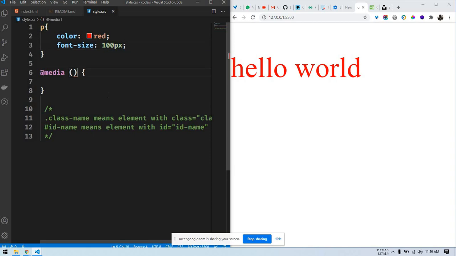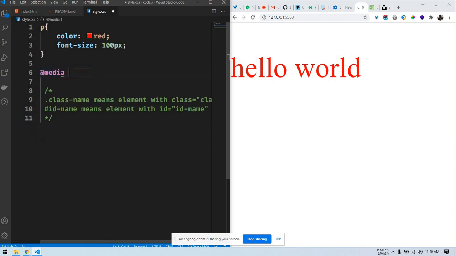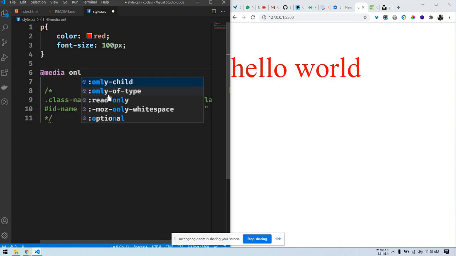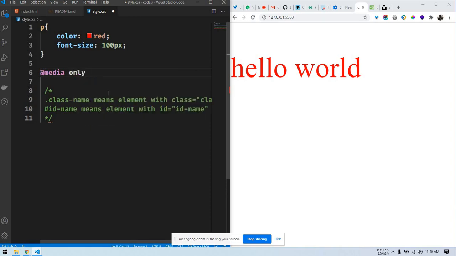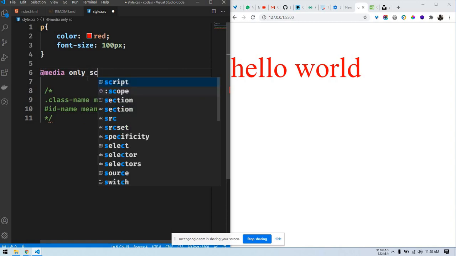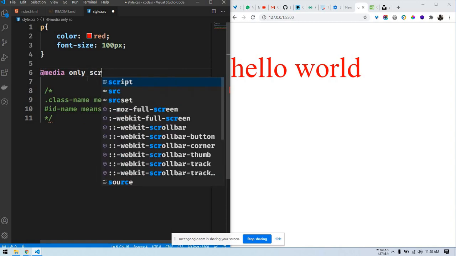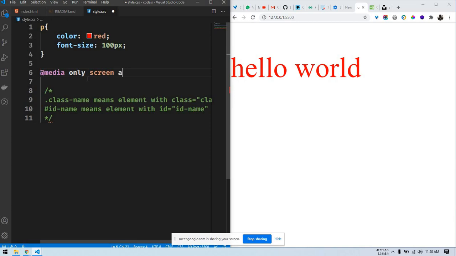That is where media query is actually coming in. So the media query for adding mobile style is, you do @media, then you write only screen, and then you just use this.